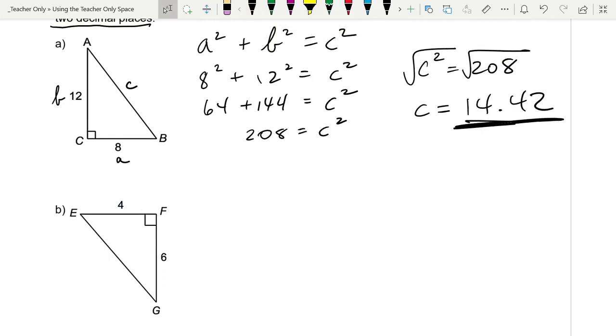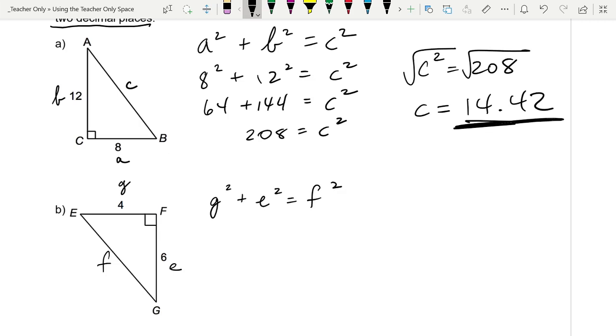Let's try it. So in this case, again, let's make the formula first. What letters would we use? What would you call this side up top here that's the 4? I'd call it side little g. What would you call the side down here by the 6? Side lowercase e, and then the hypotenuse has to be f. So according to my formula, g squared plus e squared equals f squared. Does it matter if I put the g or the e first? No, because you're adding, you can add two things in any order you like, right?